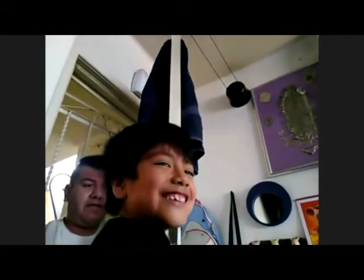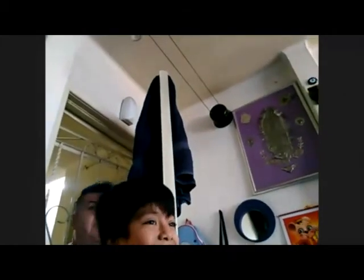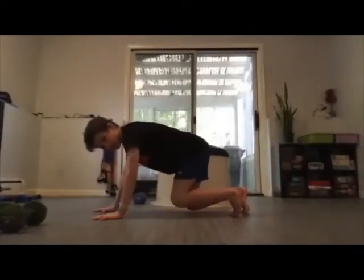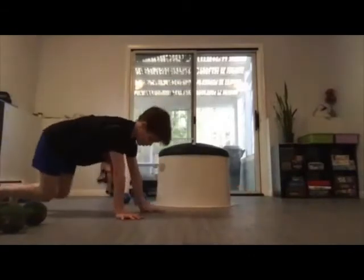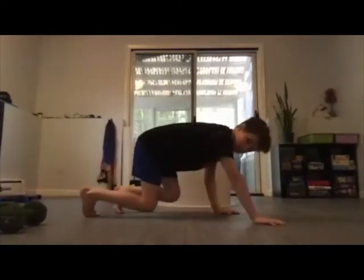Muy bien. Okay, y ahora, you guys are gonna do a bear crawl. All right, Jackson, show me a bear crawl. These are just the exercises, okay? Or Torin, because your camera's set up, show me bear crawl. Bear crawl forward to a push-up, and then bear crawl backwards. Do a push-up. Bear crawl forward or backwards, doesn't matter. You'll get the point.